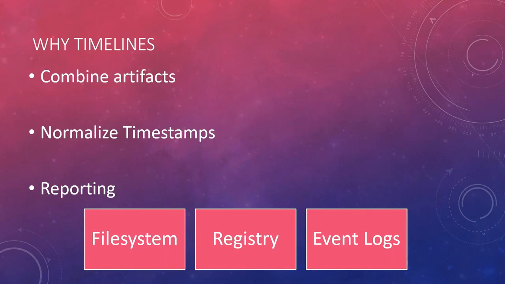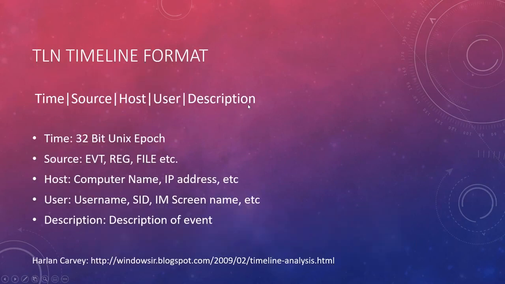And through this process, you're going to normalize all these timestamps. A lot of these utilities might take something that is presented in a local time format and put it into UTC, which is a format that we use in forensics a lot, so that when we're looking at timestamps, they're the same across multiple systems, or across multiple artifacts. And like I mentioned before, it really helps with the reporting. Now you have a consolidated timeline that you can put into a report, human readable and understandable, to really help build out this picture.